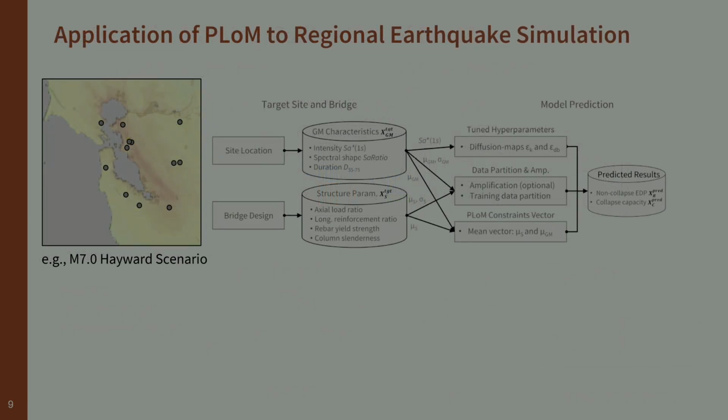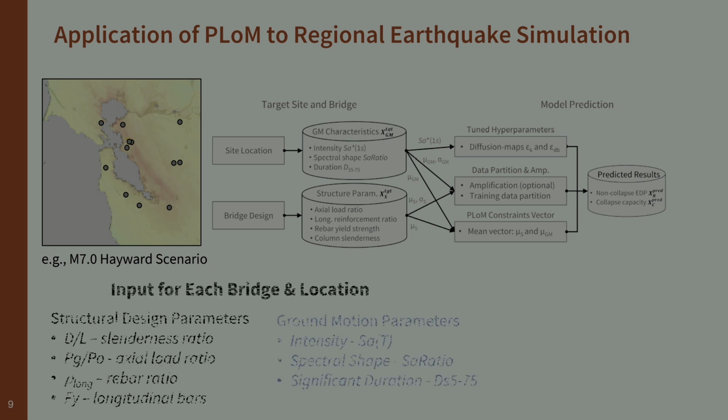And then the process goes through training the model, and I won't go through the details of that, they're in those papers. But I'd like to talk about, once we have these models trained, how would we apply them to a regional simulation? So the first thing you'd imagine is, for each bridge location, you would identify its structural design characteristics, where you could discern those from different features.